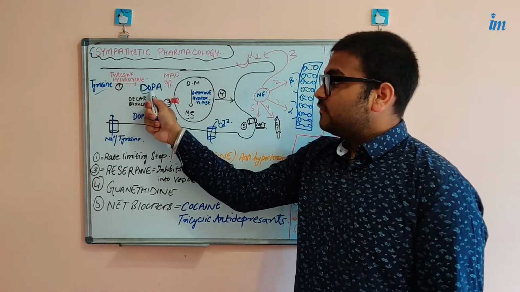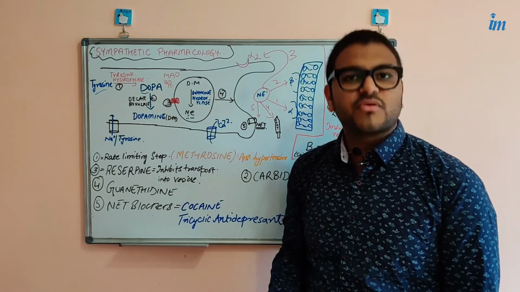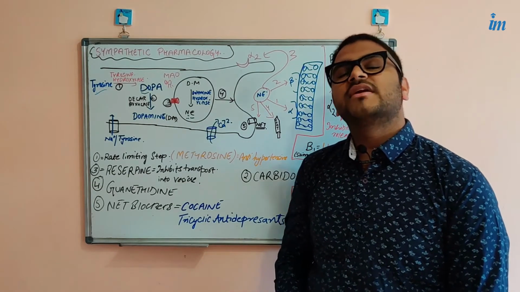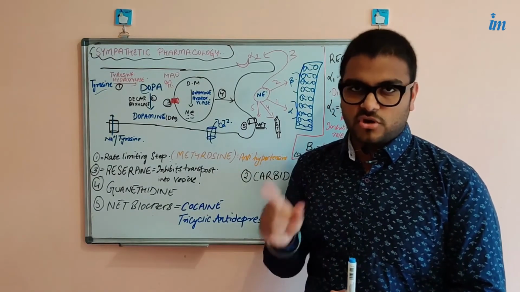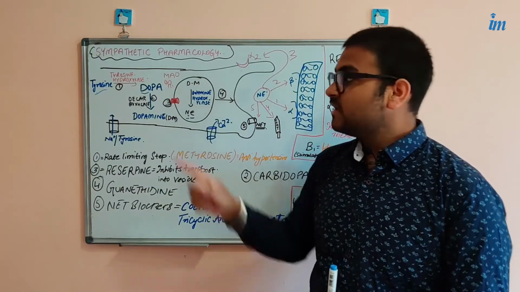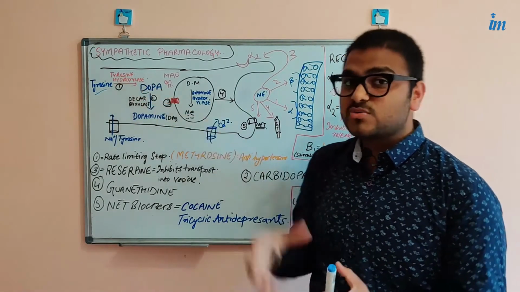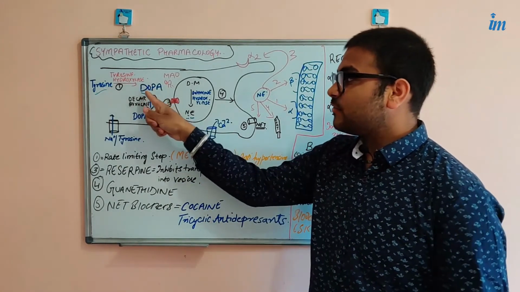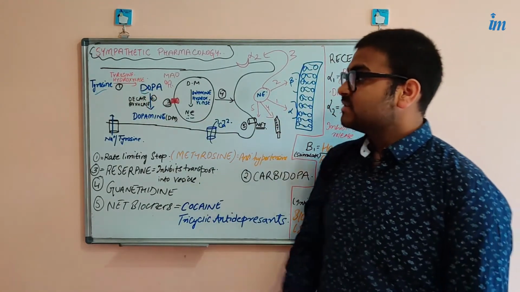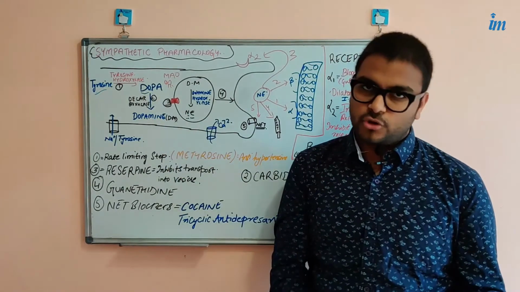Dopa, I told you the full form of dopa is dihydroxyphenylalanine. Phenylalanine is also an amino acid, okay. If you look at the structure of phenylalanine, one hydroxyl group is already present on this phenylalanine and one you got by this enzyme tyrosine hydroxylase. So that is why it now has two hydroxyl groups. So dihydroxyphenylalanine. Okay, this dihydroxyphenylalanine or dopa will be converted into dopamine.